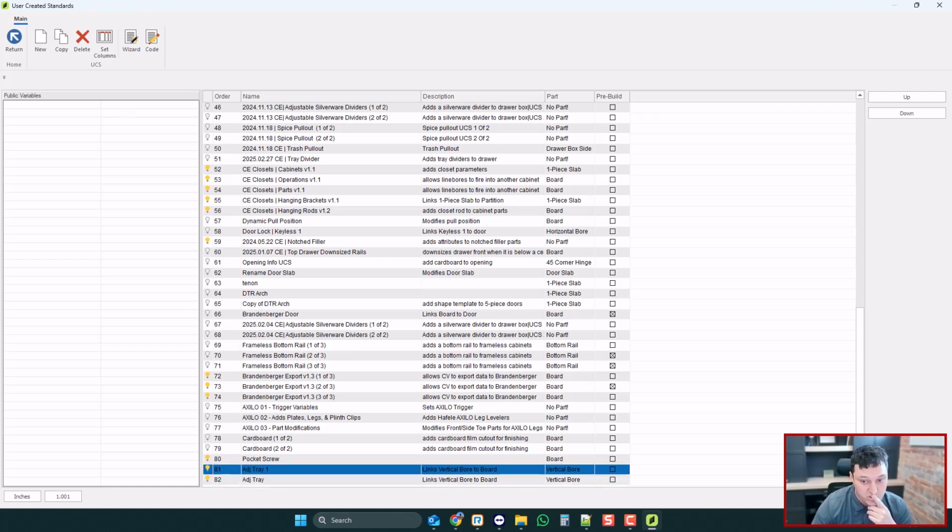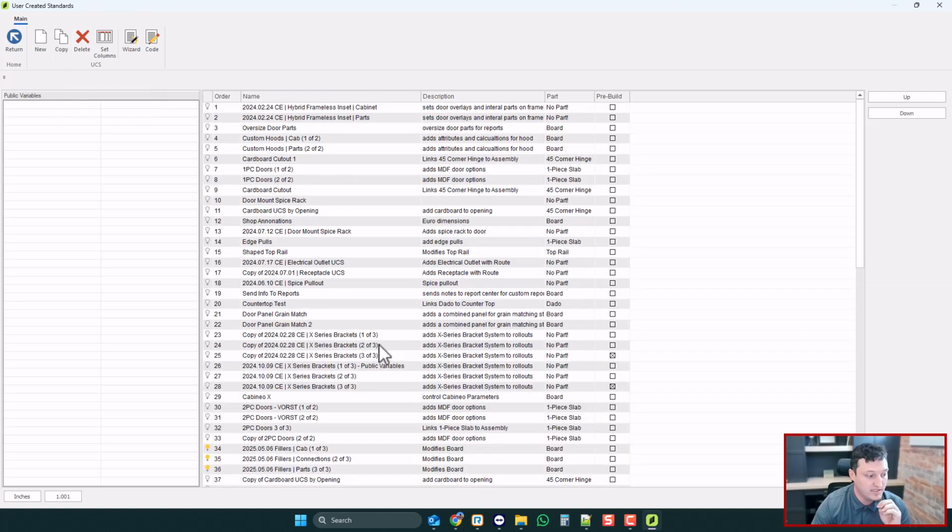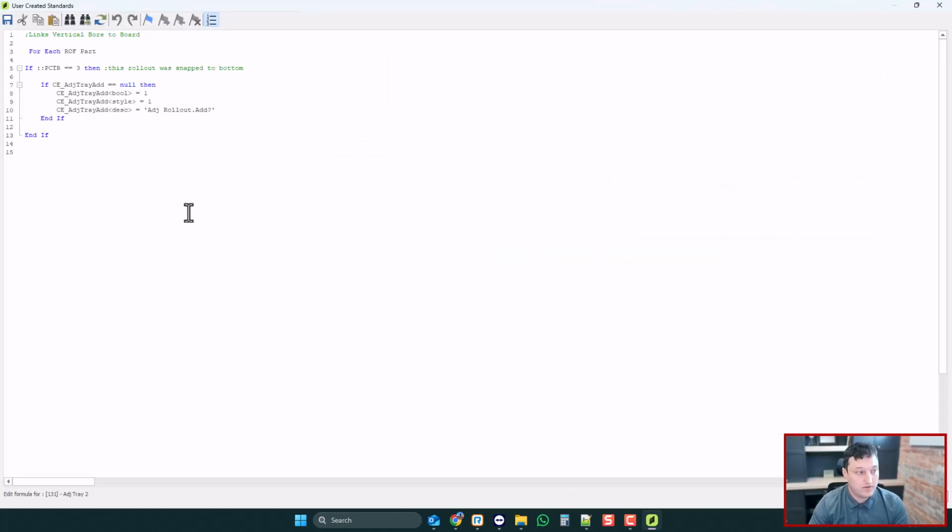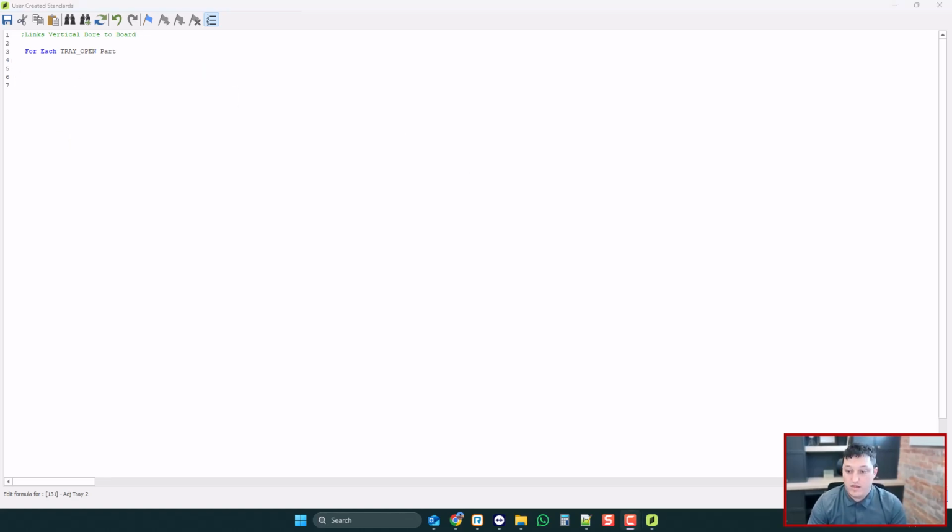So, I'm just going to keep doing separate UCSs so it's very easy to see the different parts. You could technically combine some of these. So this is going to be for the tray open. Let's just get rid of this. I want to be able to find the opening. Just to describe what I'm doing: find the correct interior opening and add reference parameter.